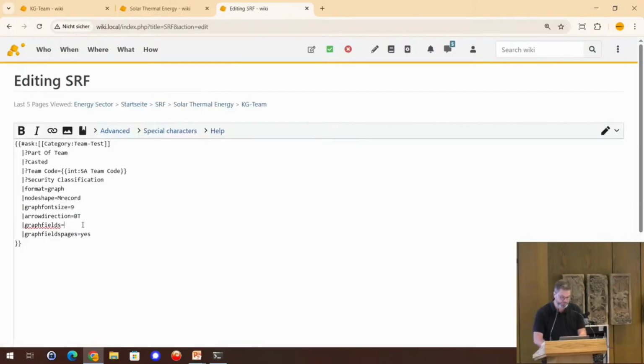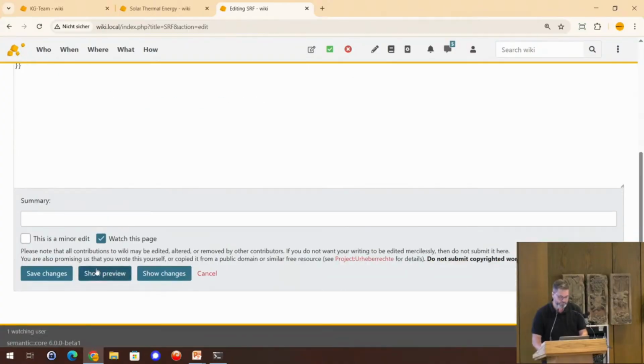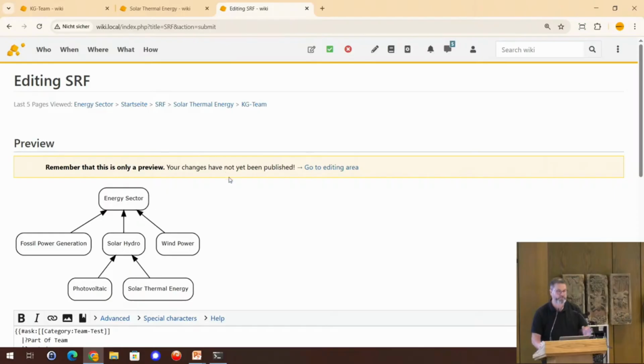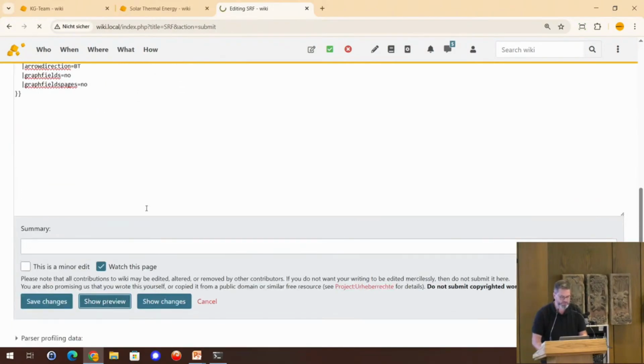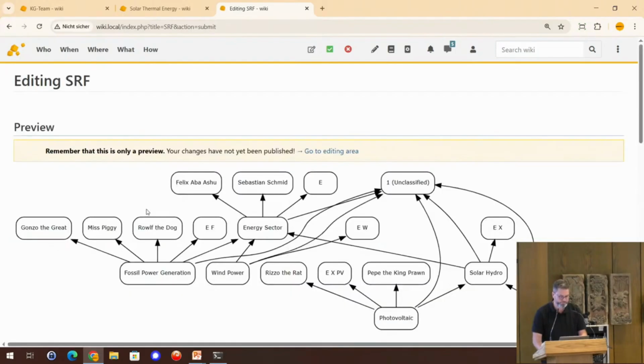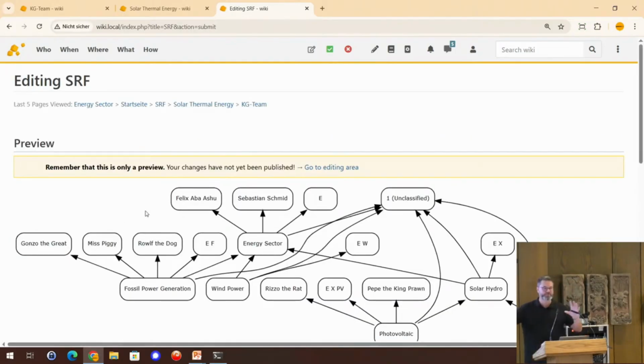If I turn this off, they're gone at all. Let's see. Yeah, now you see this really cluttered thing, and now it becomes completely, to my opinion, useless, because you don't see anything anymore.